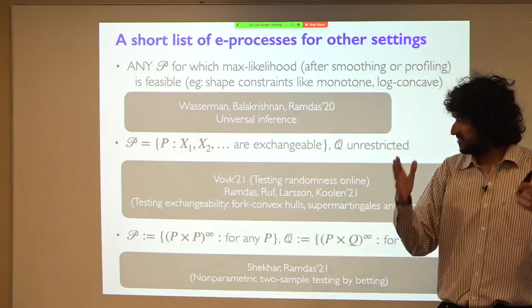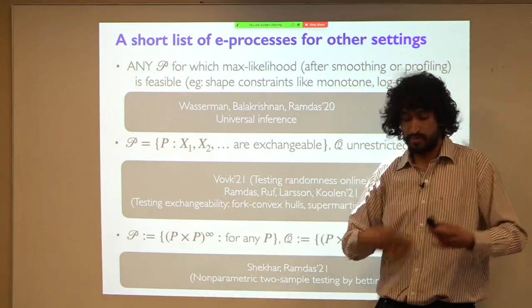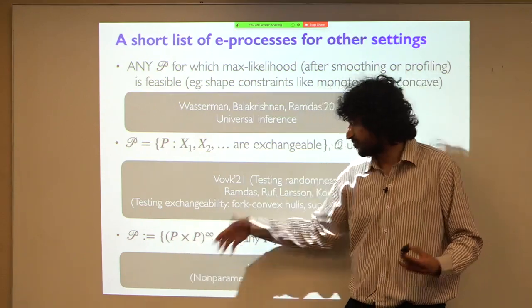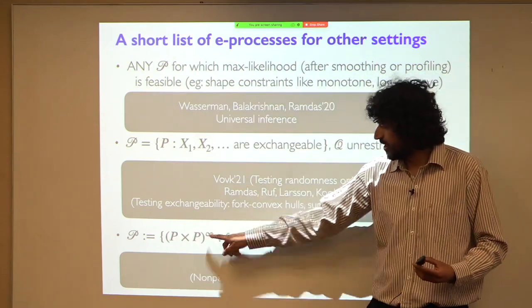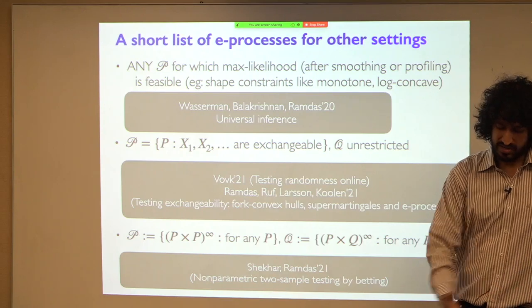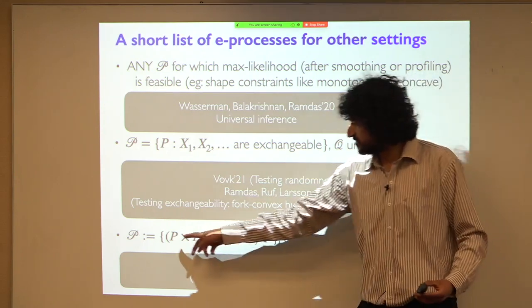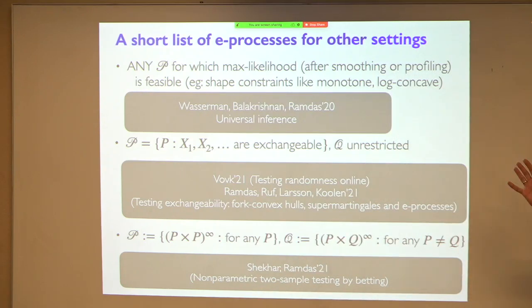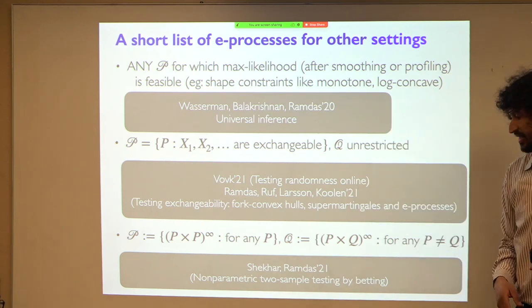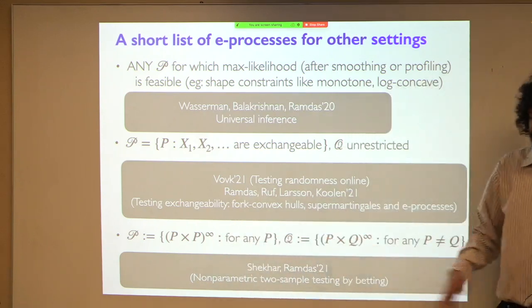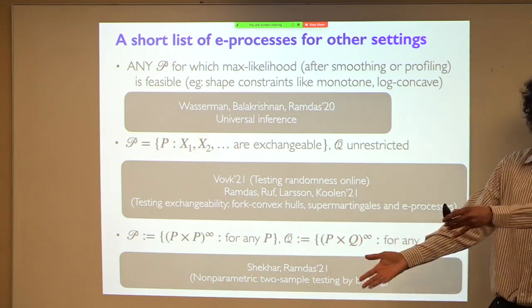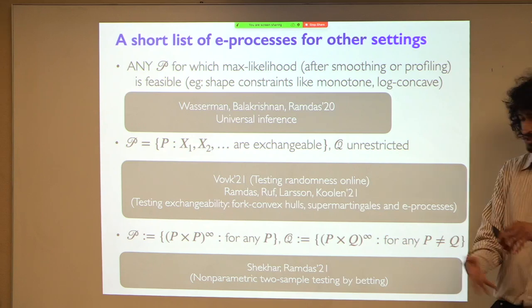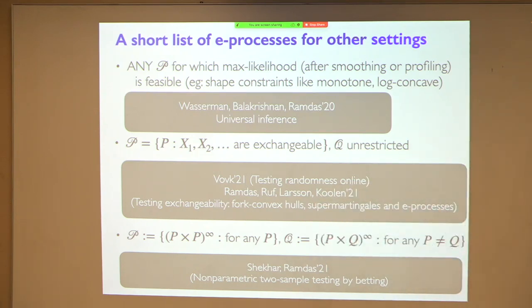My null is just P cross P to the power infinity. This could be a multivariate P, it could be images, anything. All I have is pre-change two streams of data from the same P, and then post-change it has somehow changed. P is now just not equal. Now I have two different things, and the P need not be the same before and after. After the change, both the original distributions could change, but they change to different things.